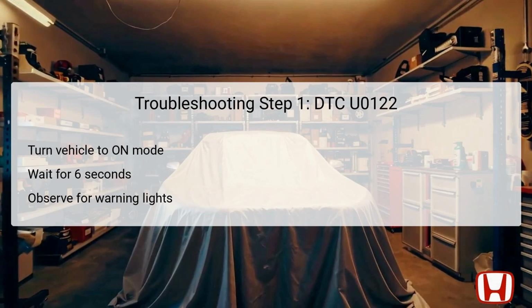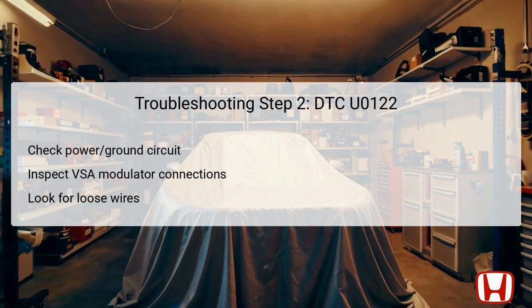Confirming the presence or absence of warning lights can provide significant insight into the functioning of different vehicle systems. If the warning lights remain illuminated, further diagnostics are warranted to uncover the underlying causes of the communication failure. This simple verification can help narrow down potential areas for deeper investigation.